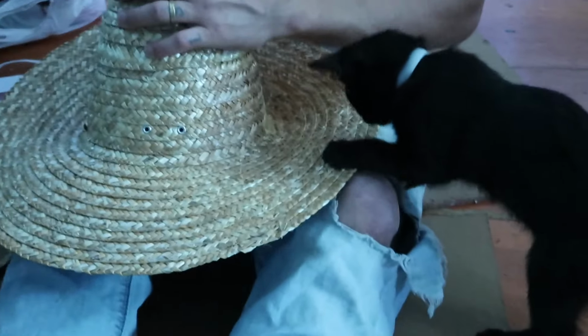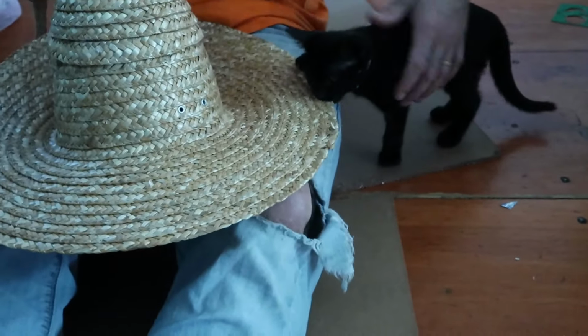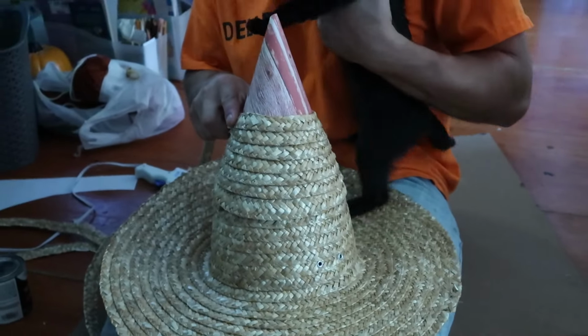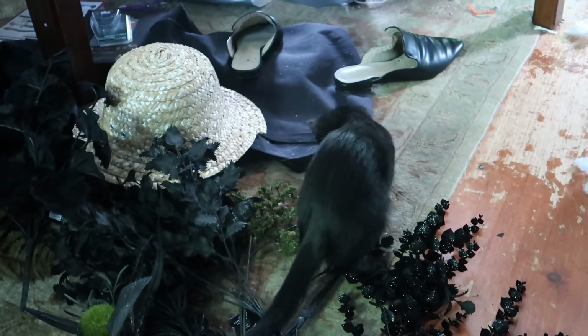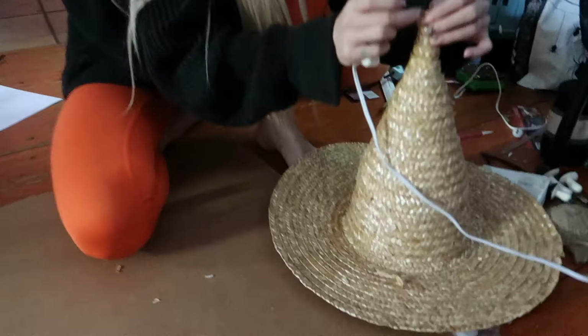Hey, she's eating the hat. No, no help. She helped, Daddy. Stop helping. She's helping too much. You're helpful. No helping. Where's your Pookie? That's the tripod. Where's Pookie? Go find Pookie. Why you eat that?